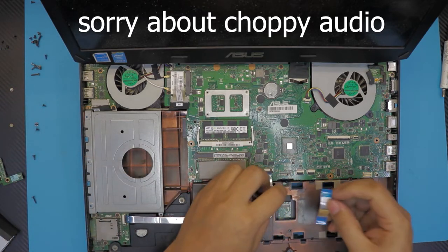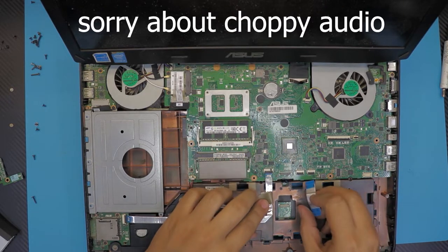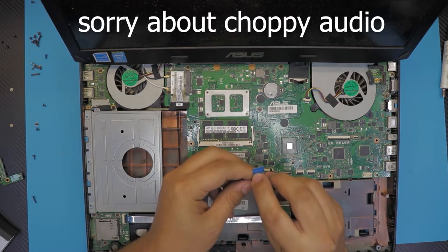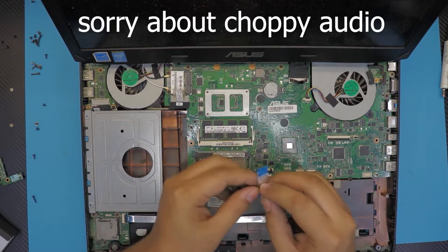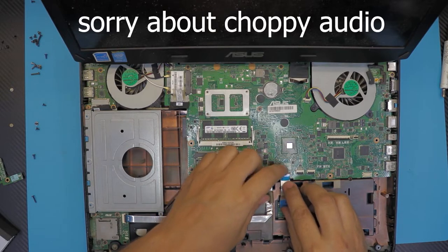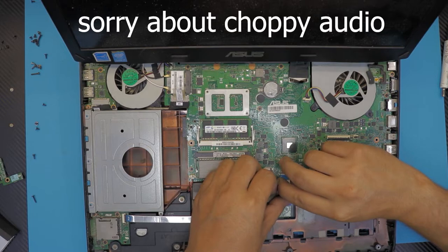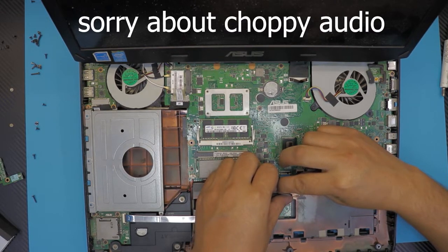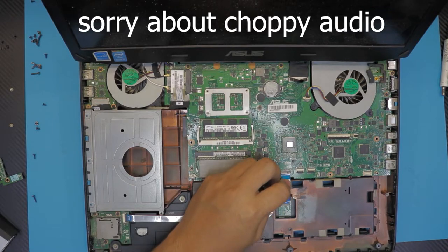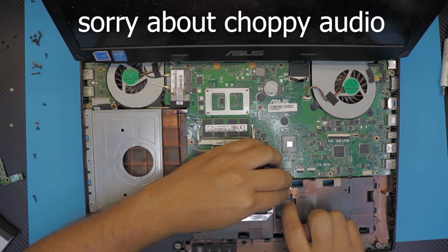Then I'll grab the cable for the hard drive adapter. Right in here it says, in blue, MB, which stands for motherboard, and HDD. So put the M on the motherboard side. Doesn't matter which side goes where, but you wanna do it the way they have it. Right there.